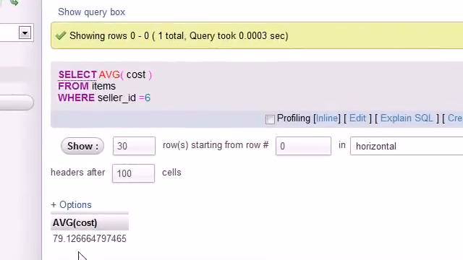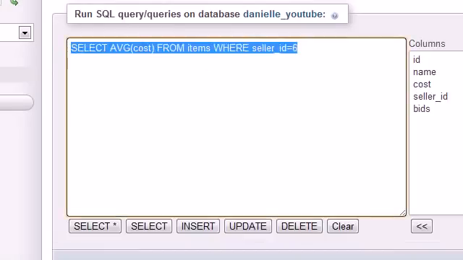The average price of my items, my microwave, box of frogs, and my shampoo, if you add them together and get the average, it's around 80 bucks. Pretty cool, huh? So that is a more useful piece of information. Maybe you wanted to give everyone their own profile, and at the top you would have their statistics. You would run a query like that and show their statistics right at the top of the web page. So now that I got that taken care of, I want to show you guys one more thing, and that is how to run several aggregate functions at once.